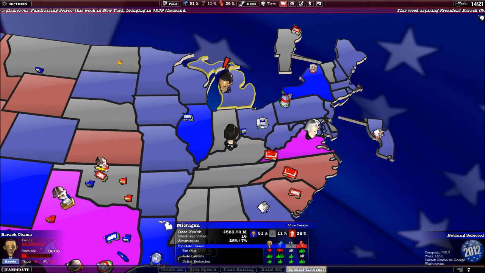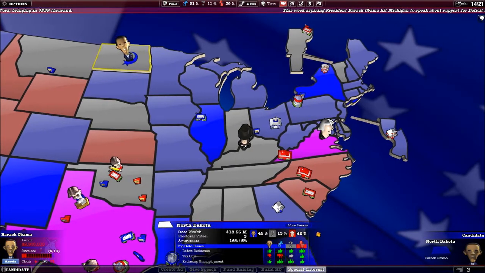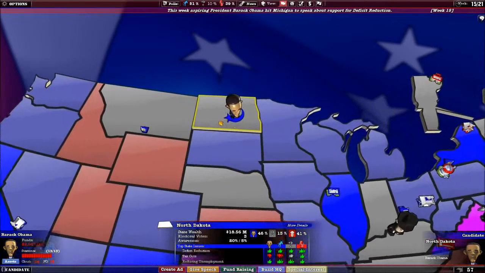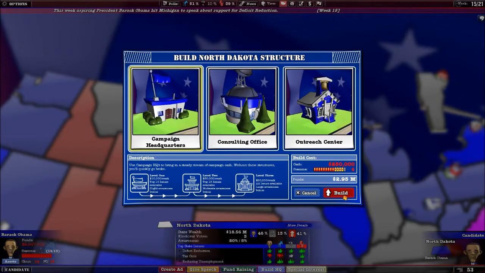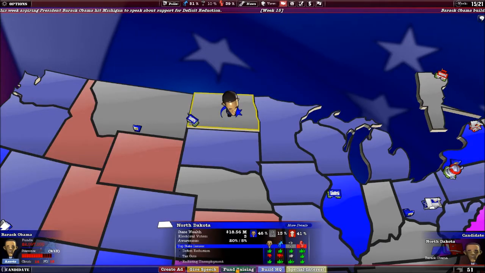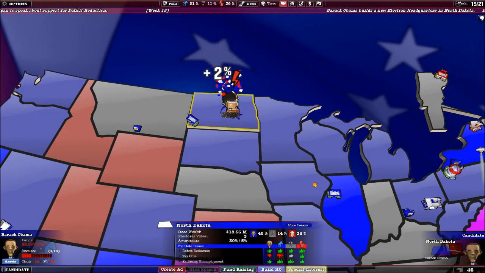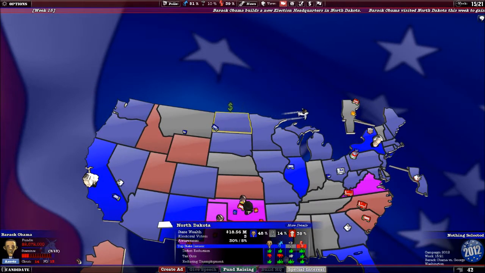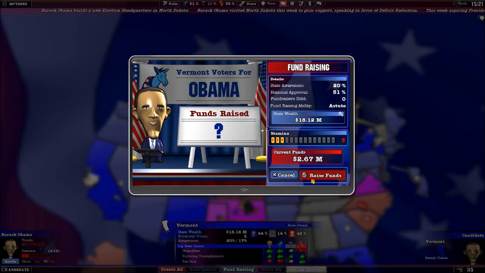Damn it! Stop floating! Ta-da. What are you doing, Lincoln? Get over there. In North Dakota, things aren't going particularly well there, so we'll just... No, we don't want any funds. We'll give a speech about deficit reduction. Yes. If you'd played the tutorials before we started playing this, you probably would have had a better chance at doing this. Maybe. I don't know.